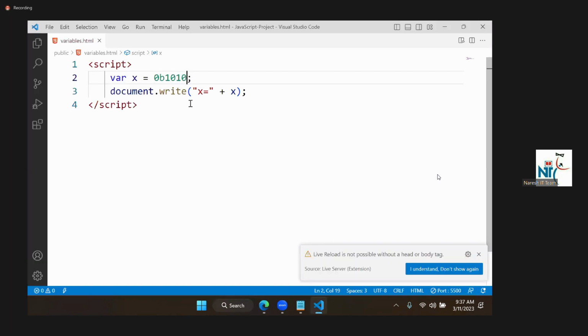That means you have octal values, 0 and some 768, like that. These are octal values. We have hexa values also. What are the hexa values?